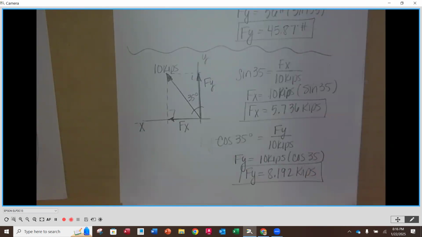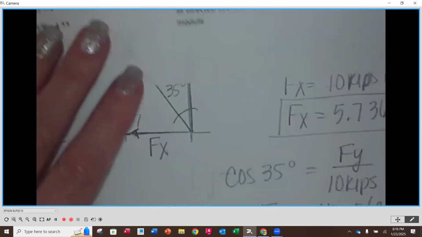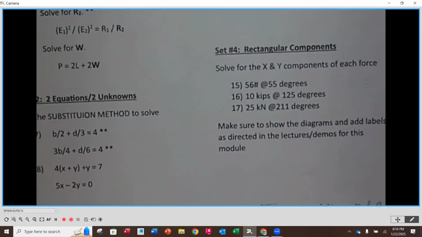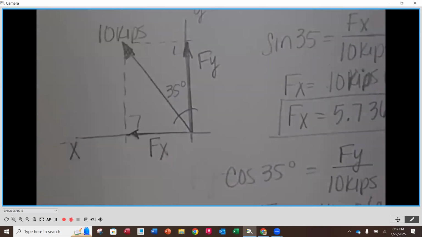We've got one more, then we'll be done. Okay. So I'm gonna let you loose on the last one and then we'll compare in a little bit. So you're gonna notice for number 17, this is 25 kilonewtons. And this one is at 211 degrees from standard zero. So again, you want to figure out, you should be in the third quadrant, right? This time. Okay. So find the X and Y components. I'll do mine on the side and then we can compare.